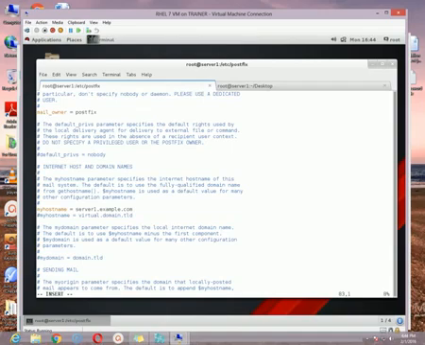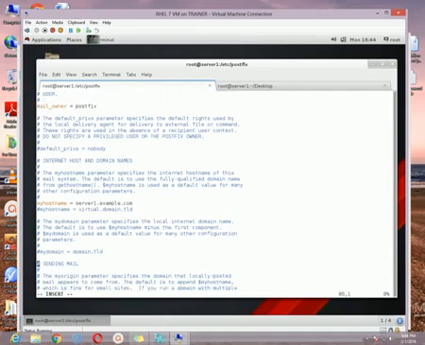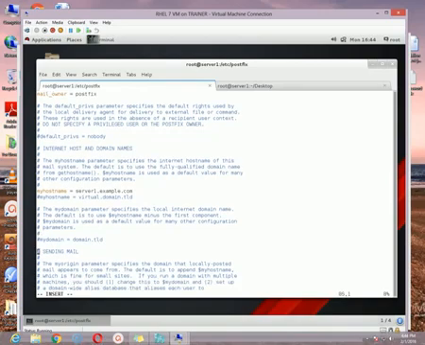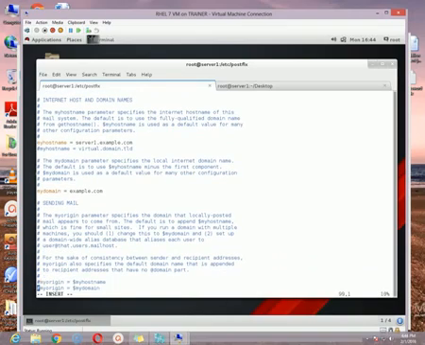Right, so once you have edited myhostname, which is server1.example.com, go down a little bit and change the mydomain option. In the mydomain option, just type your domain name. Here it will be example.com. Then go down a little bit.